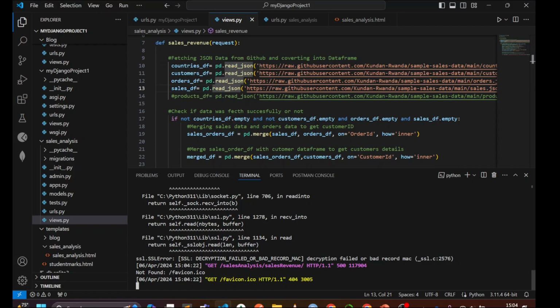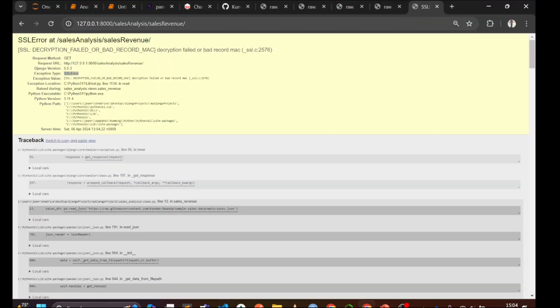So I'm going to save this file. Again, I will keep trying here. No need to run the server. The server is running. So I keep trying, guys. You can see it took time, a few seconds, actually close to a minute. I kept trying to speed up the internet. So don't worry, because of the internet, you will sometimes get SSL errors, failure errors, or incomplete read errors because of internet speed. So don't give up, keep trying and make sure you have a fast internet. So far, I'm able to render the data.